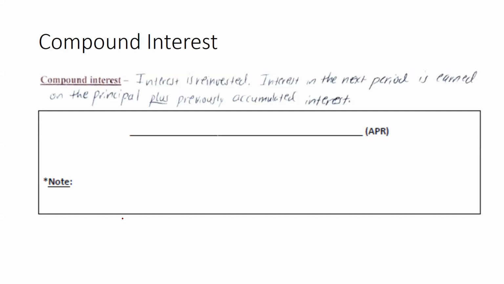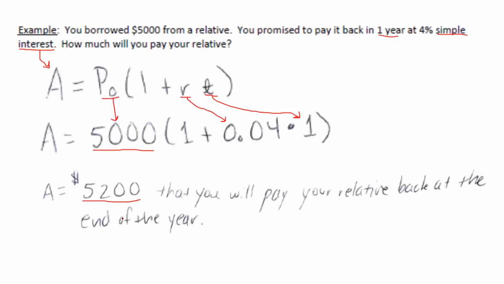So if you think of this as the interest monster, for simple interest, the interest monster shows up once, takes a look at what's in the account and says, okay, so there's $5,000 in this account. I'm going to go ahead and collect 1%, or I'm sorry, 4% on that. So that's going to be $200. Great. And I'll just do that every year.